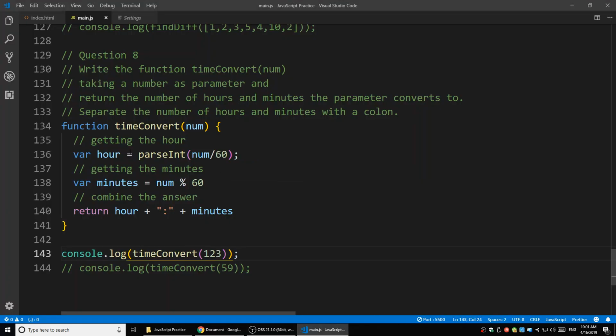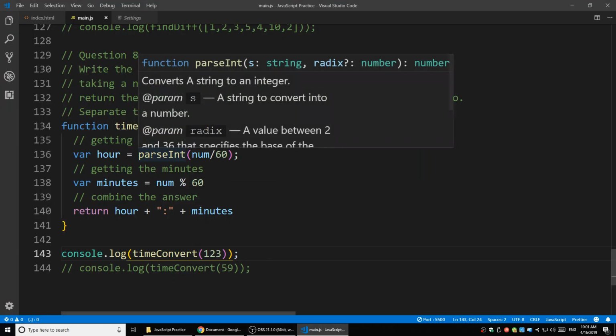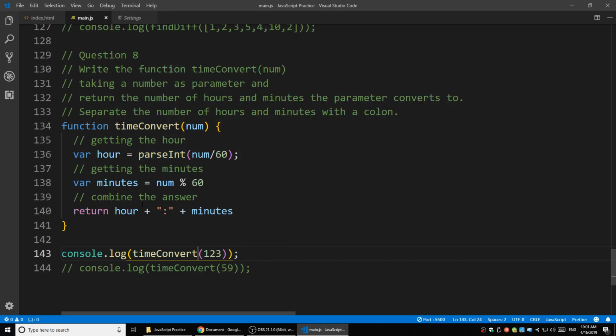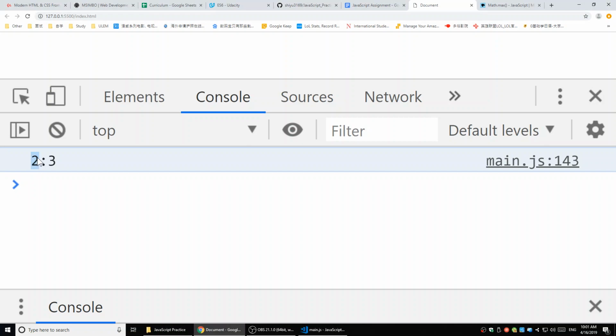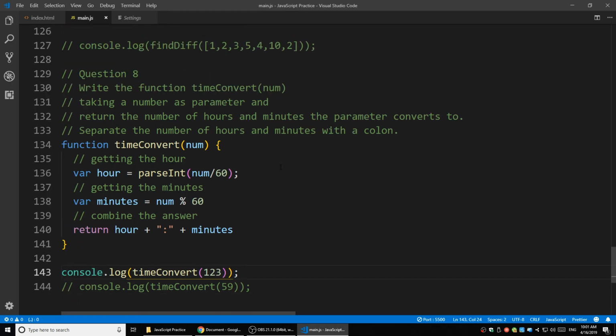You're going to check if that number is smaller than 10, then you add a 0 before it. So if the hour is smaller than 10, we add a 0 before it. If the minutes is smaller than 10, we add a 0 before it. Then we get a 0 in the minutes, 2:03. Yeah, you can do that, but it's not required by this question.